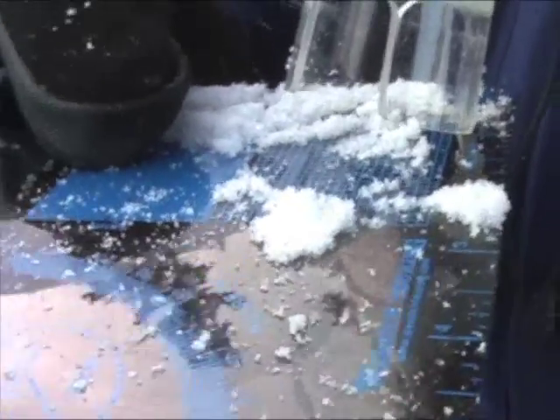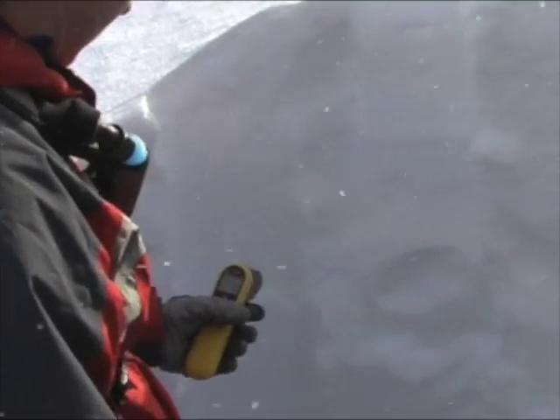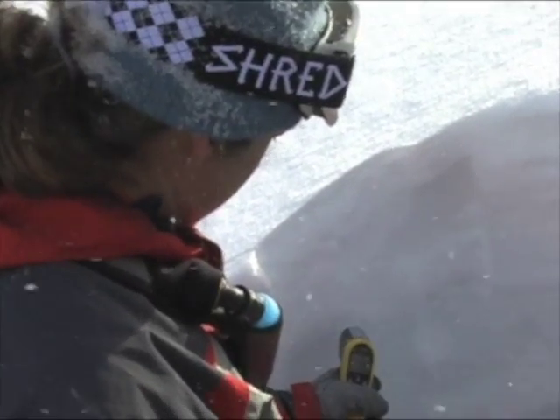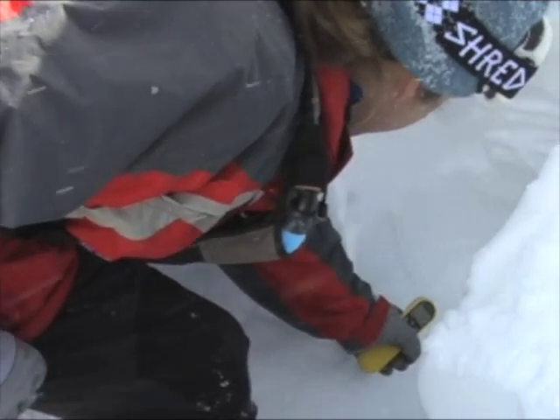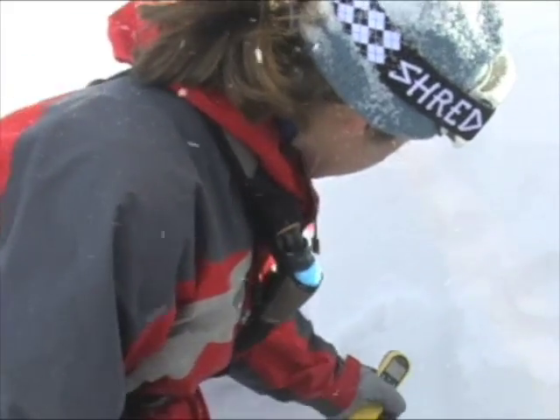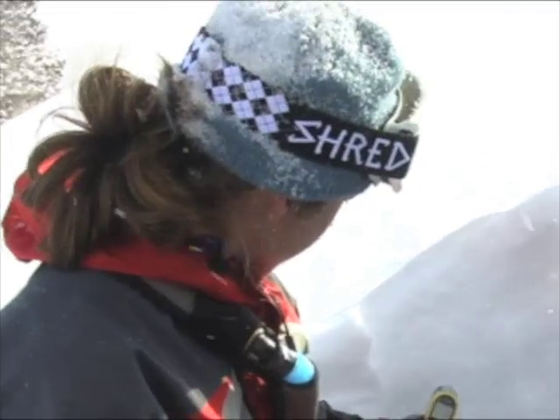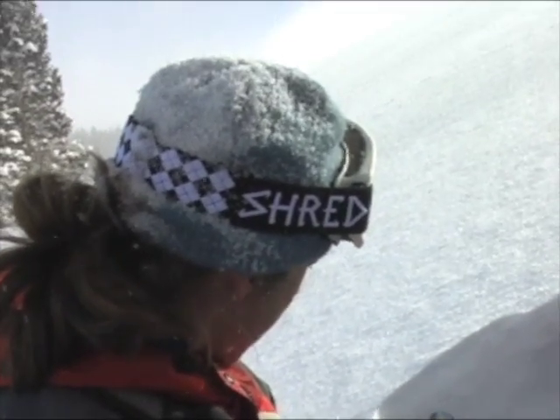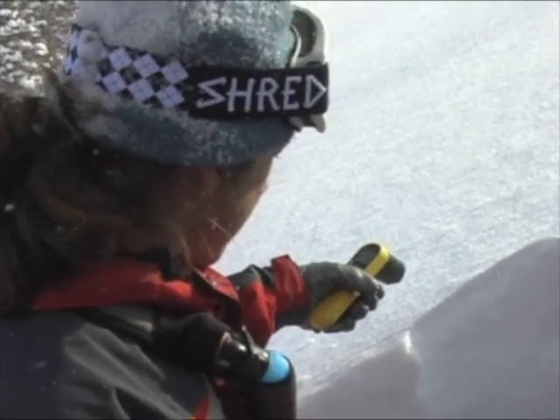Interestingly, Wendy is studying snow surface temperature for her thesis — for the Olympics in Whistler — to predict snow surface temperature using computer models and other methods for the cross-country ski course. She's measuring snow temperature with an emissivity gauge, which measures snow surface temperature using infrared radiation. She's not finding very much temperature gradient: it's about minus 12 degrees at the top of the snowpack and zero degrees on the ground, with a pretty even gradient throughout the two meters. So it's really not a critical temperature gradient.